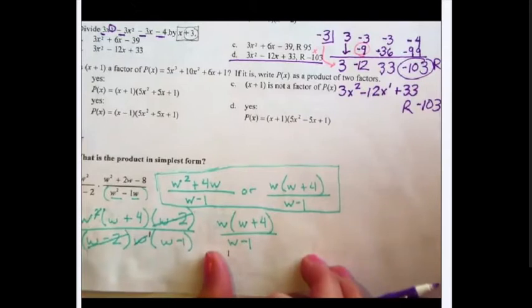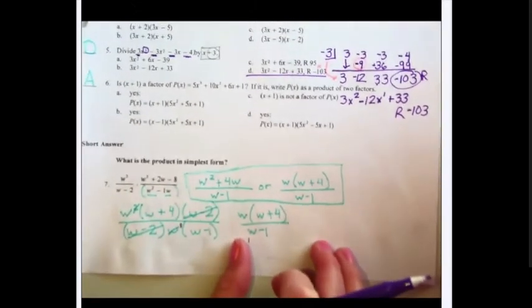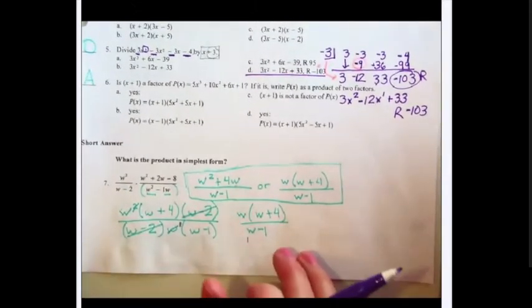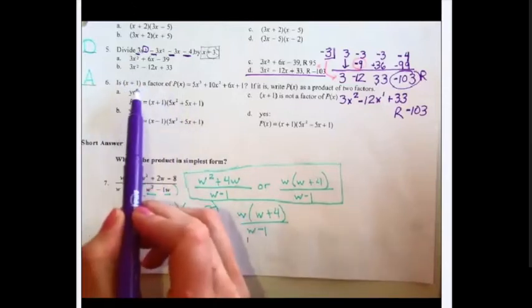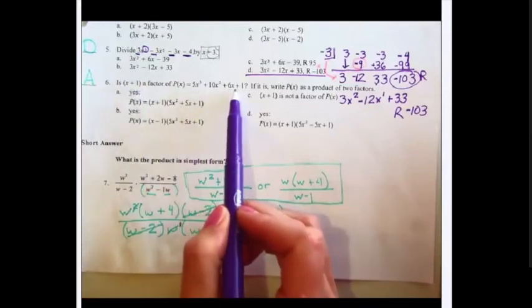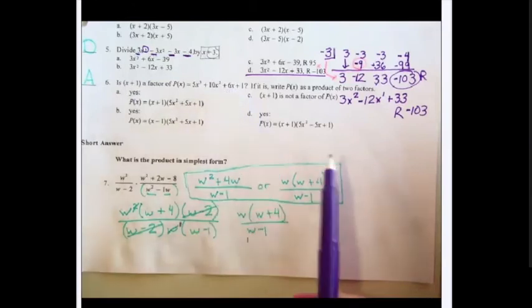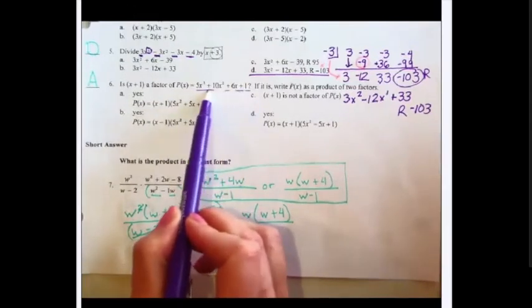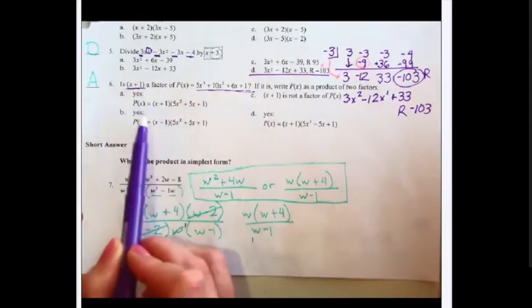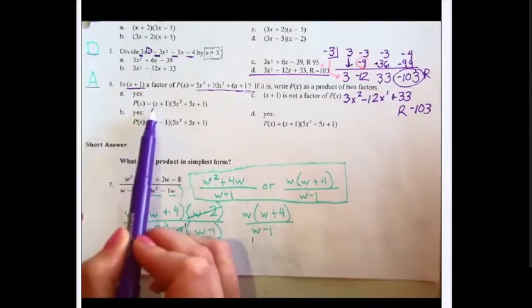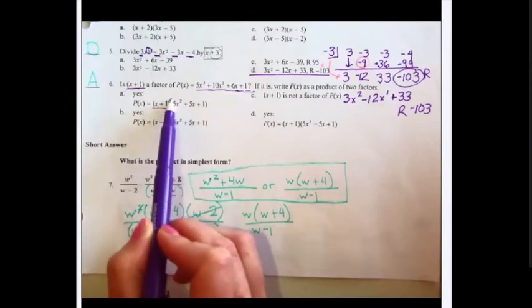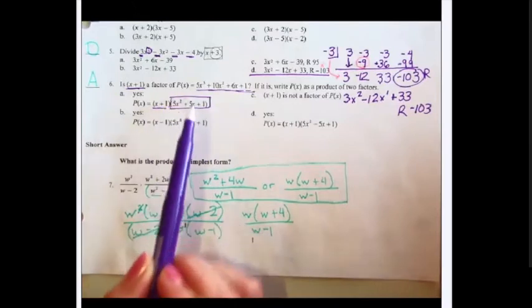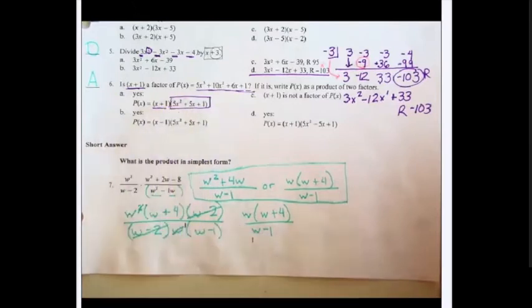So any of those where it asks you to divide, or if it tells you like on number 6 that this is a factor of this whole thing, we want to break it down into 2 pieces. So if you were to divide this by x plus 1, you would end up with something that looked like A. So you would have that x plus 1, and this would be the answer that you got. So it goes back to that synthetic division that we talked about a long time ago. We might add a review in on that just to make sure.